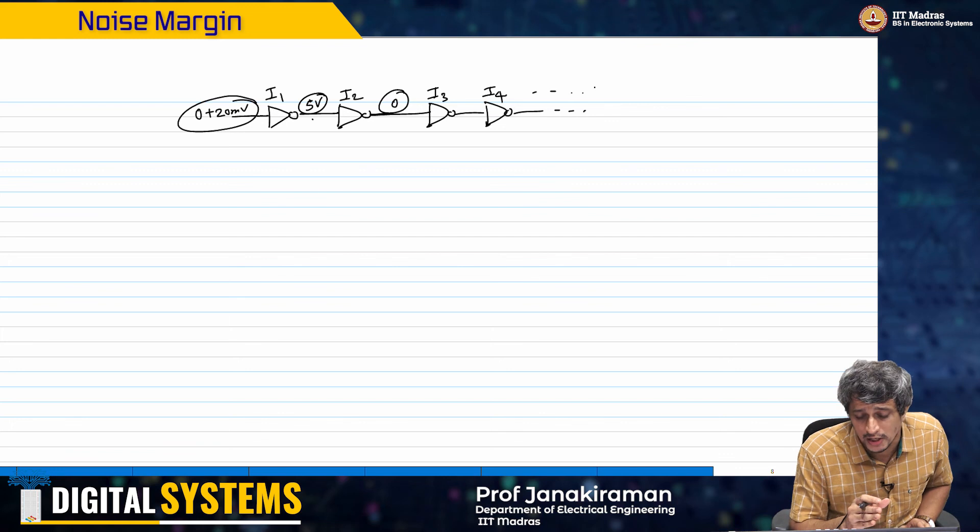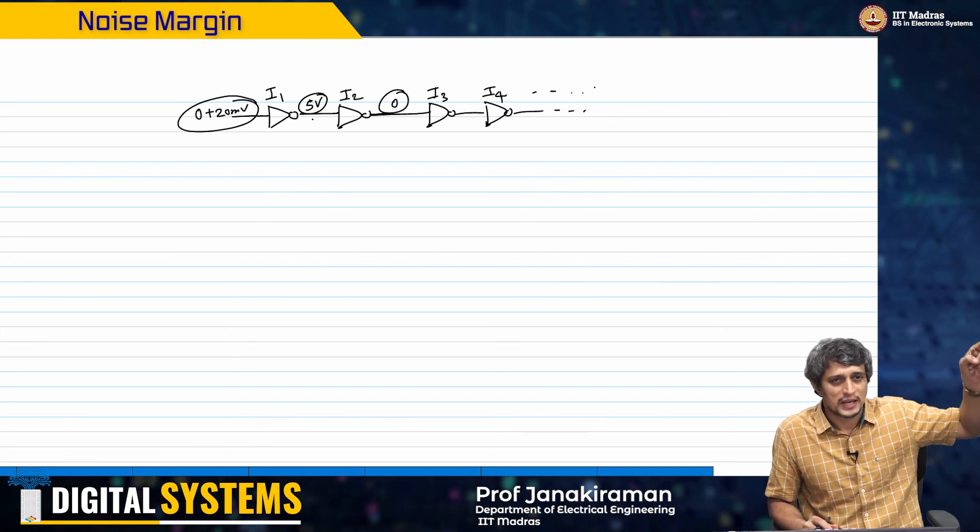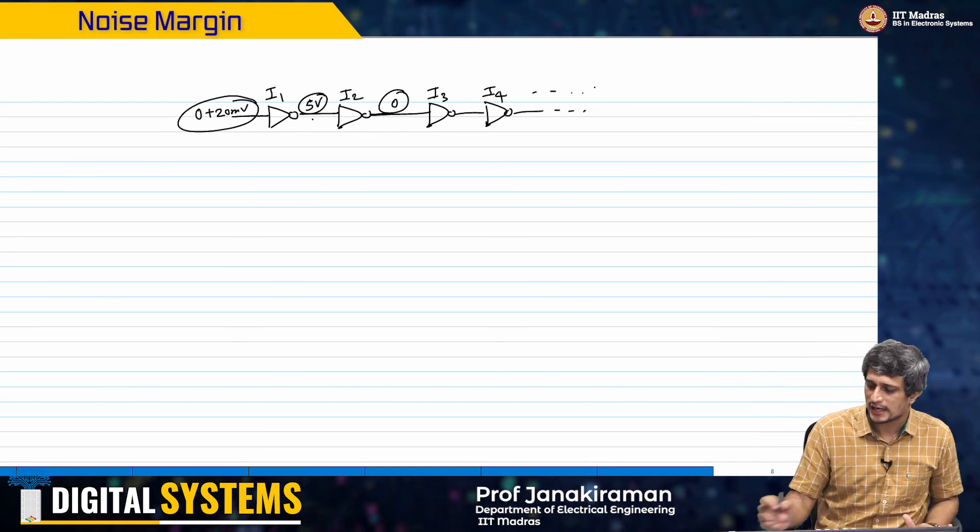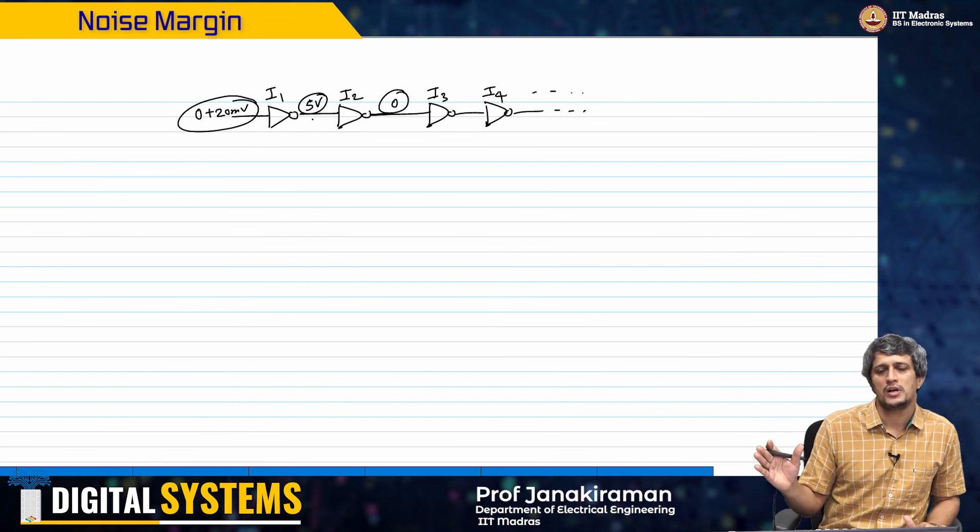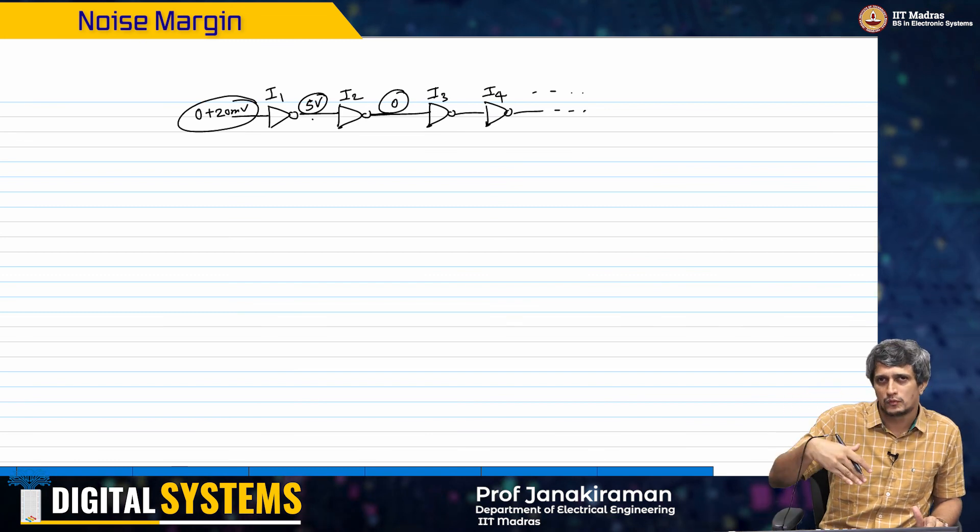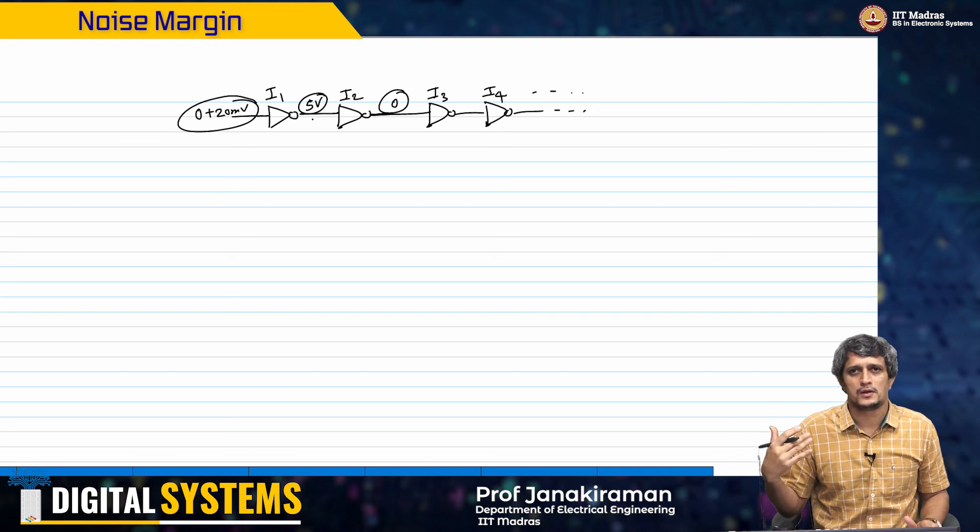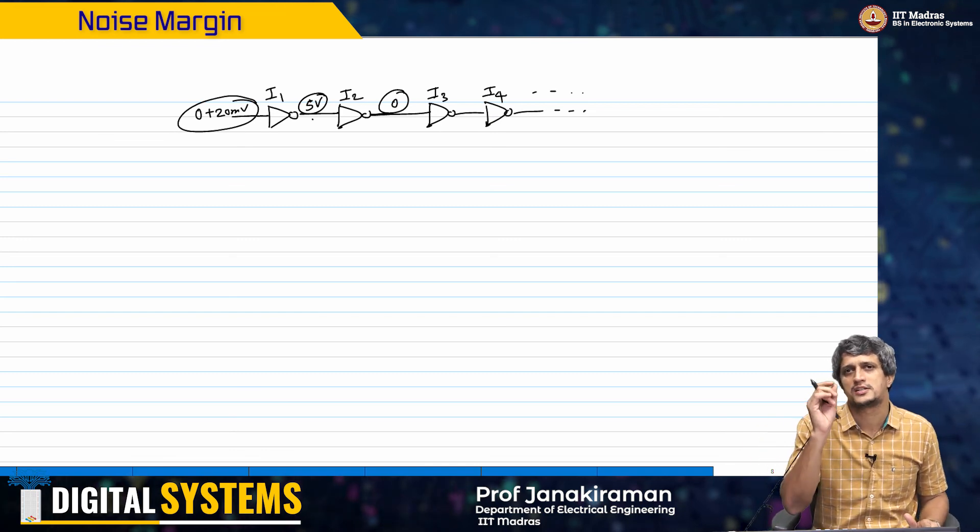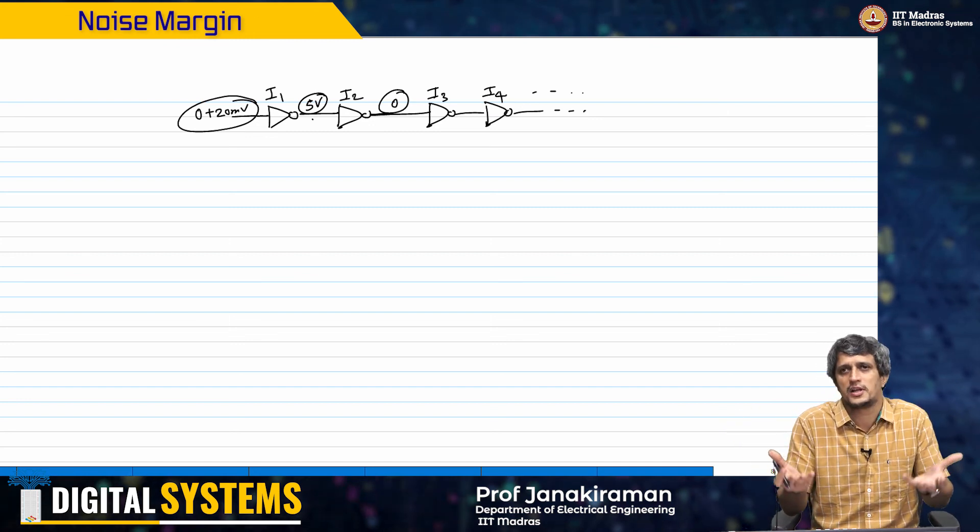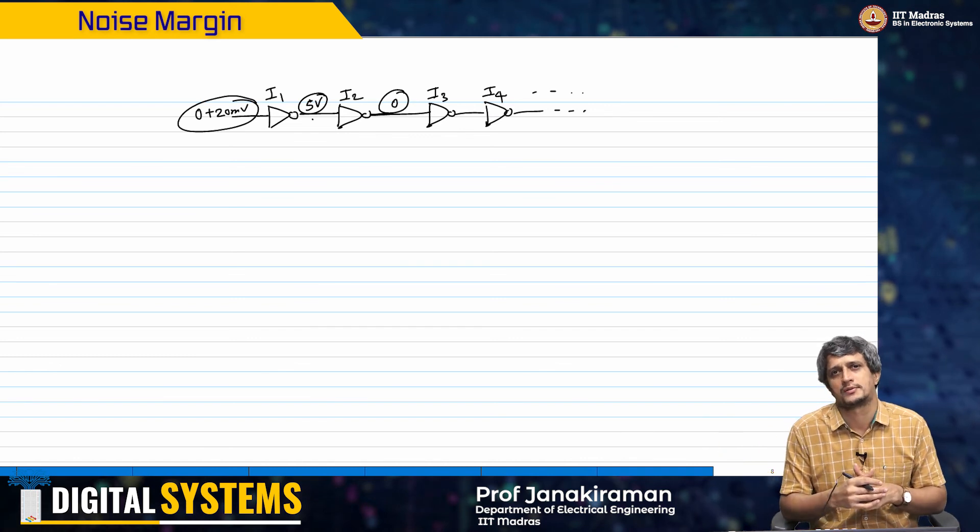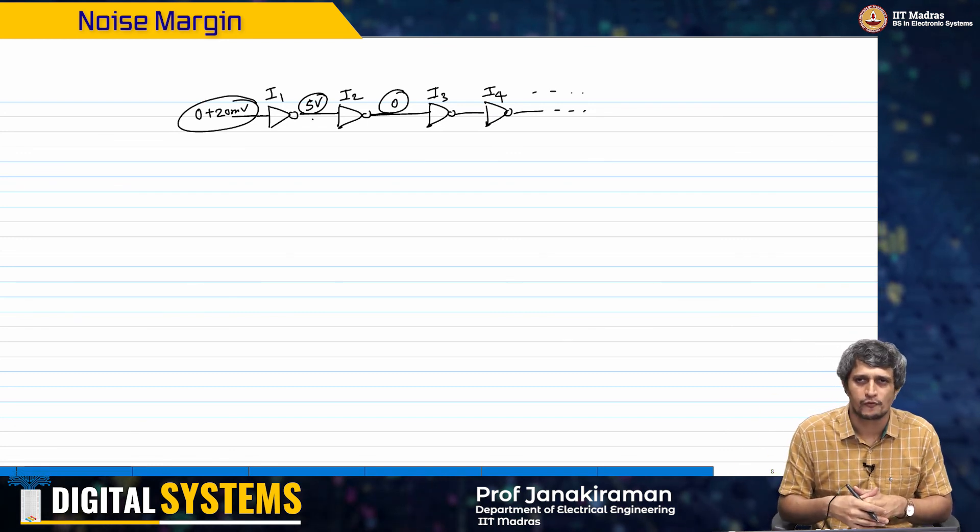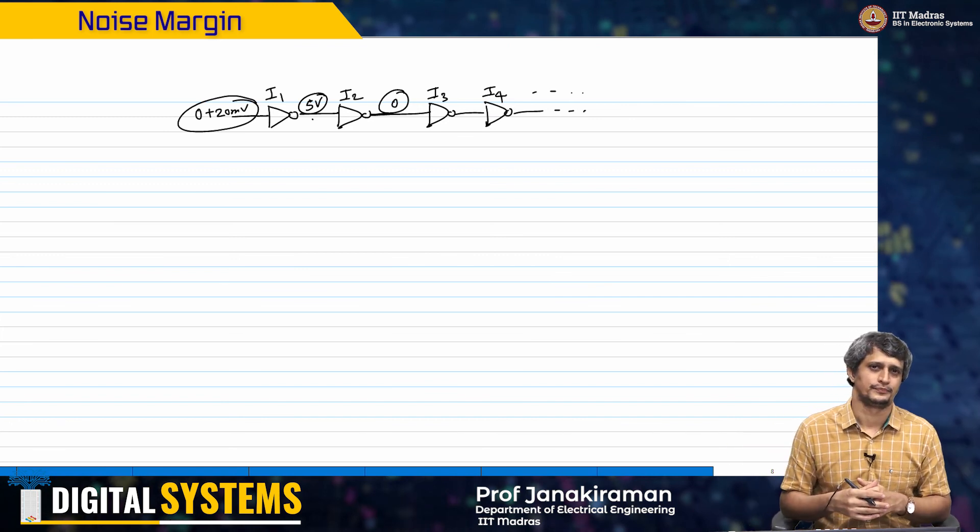On the other hand, if you did this to an analog signal, the effect of noise would cascade from that point onwards all the way to the end. This is the key difference between analog computation and digital computation, and helps us appreciate that the voltages we are talking about in the digital domain is not just 0 or 5 volts, it is actually a range of voltages. In the next lecture, we will move on to the mathematical framework of digital computation. Thank you.